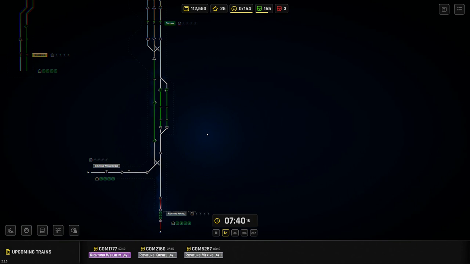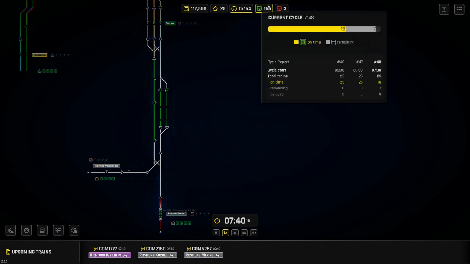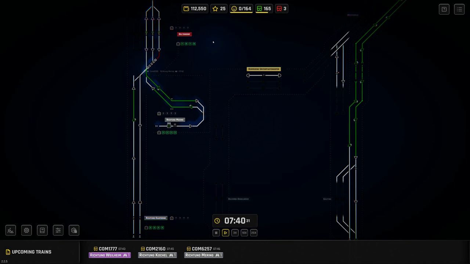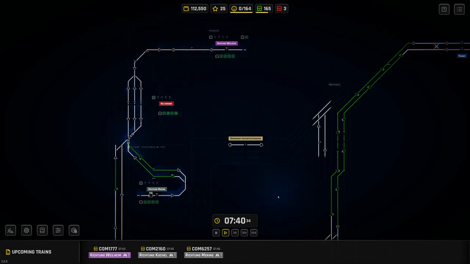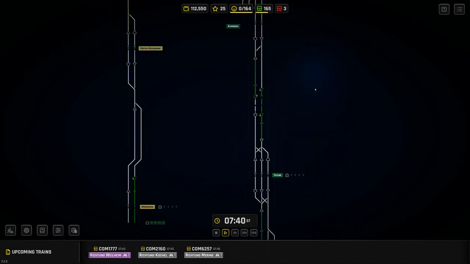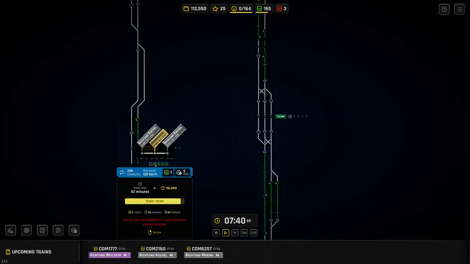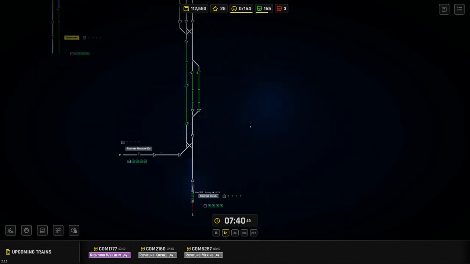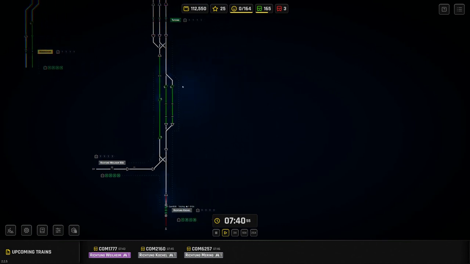Now, on level two, in order to get to tier two, in order to get to tier three, you have to get up to 25 trains on time per hour. And I was struggling a little bit. These are both single lines as well, so your capacity is limited significantly just by that fact. And then when I unlocked this station, it's saying, oh, I want to go to stations that are miles away, and they weren't really doable. So this wasn't much good for me. I needed to increase the capacity at this part in order to get my 25 trains. So I had to work out a way to route trains this way or that way.